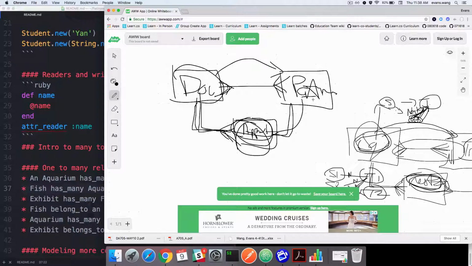And so what about patient and appointment? What is this relationship? Can a patient have 1 or more appointments? This is a many, right? And then each one of those appointments belongs to how many people? 1. So this is a belongs to. So when I see many to many, I need a what? Join table. Any questions on that whatsoever?